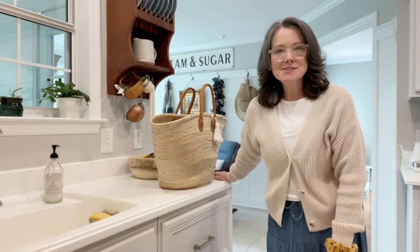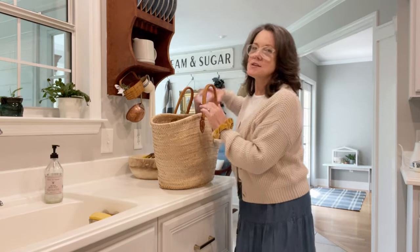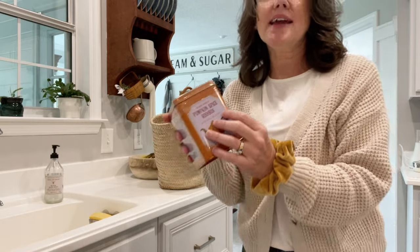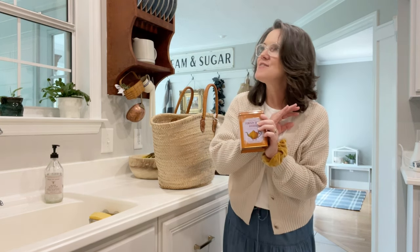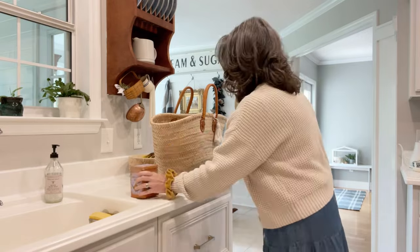Trader Joe's a couple of days ago. So now all we have to do is walk around, and I'm going to carry this basket with me and put everything out. But before I do that, I wanted to pull out this pumpkin spice rooibos herbal blend. My good friend who lives in Australia introduced me to rooibos tea, and I have loved it ever since. So I'm gonna try this pumpkin one and let you guys know how it is.